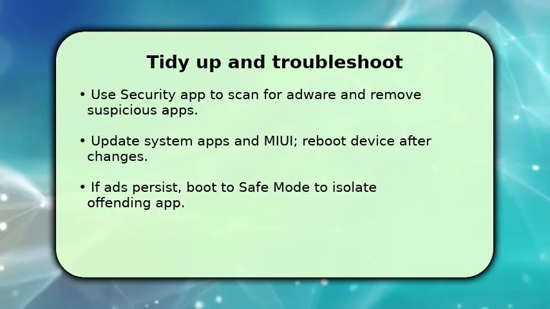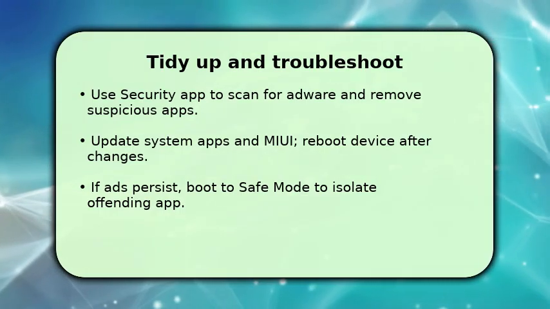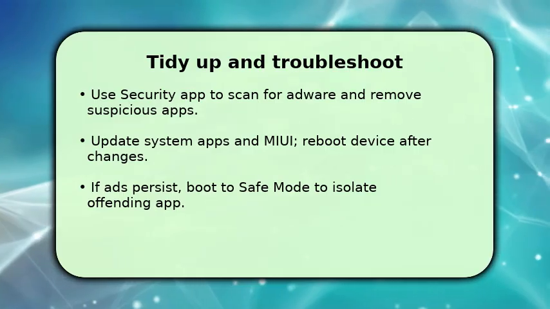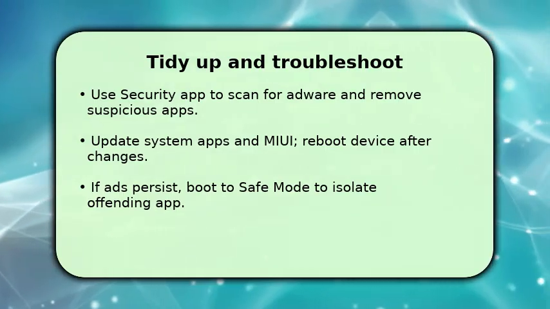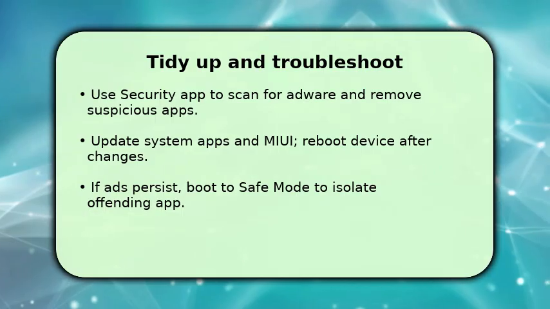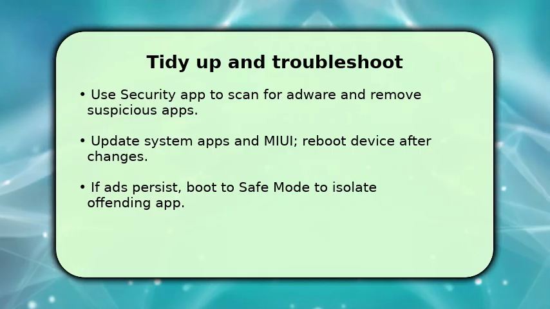If the problem continues, boot into safe mode to see whether a third-party app is the culprit. If ads stop in safe mode, uninstall recently installed apps one by one. As a key troubleshooting tip, factory reset only as a last resort after backing up data when all else fails.